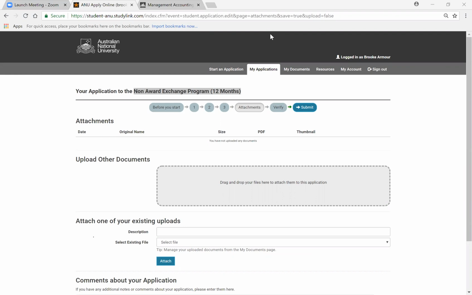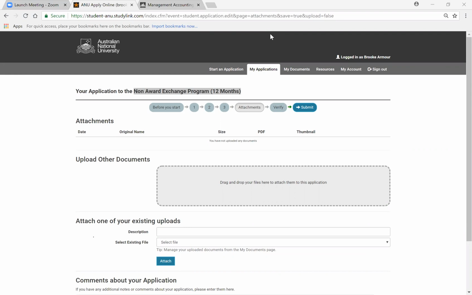We also got a question about course outlines. One of our students says their home university does not really do course outlines. What should they do? It's definitely not something that you can provide yourself. Our academics at ANU won't accept that as evidence that you've completed relevant learning outcomes.